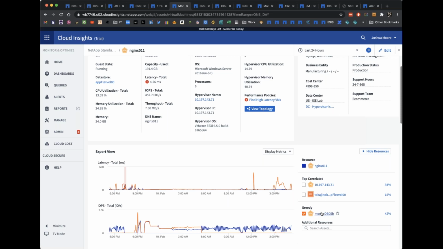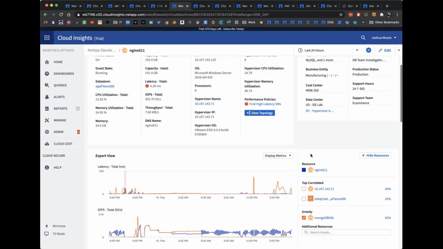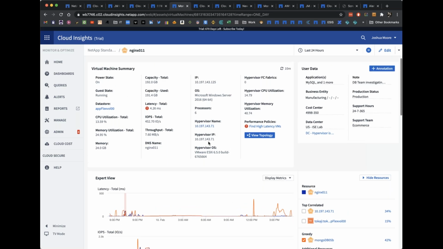So instead of raising a call to the help desk or support center and waiting for something to be resolved, I can just go in, peer-to-peer, get these issues resolved sooner rather than later. And this has helped us streamline our troubleshooting process at NetApp a great deal.